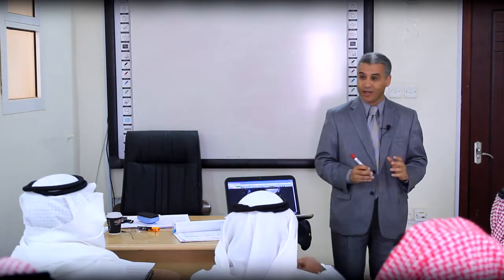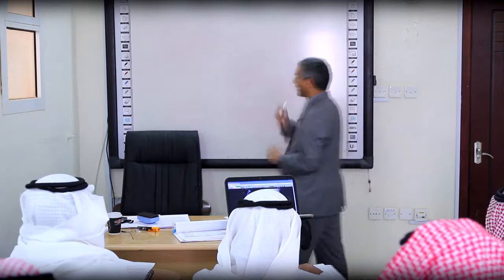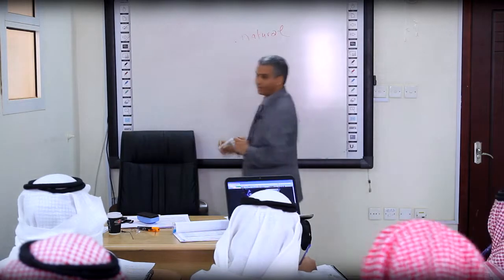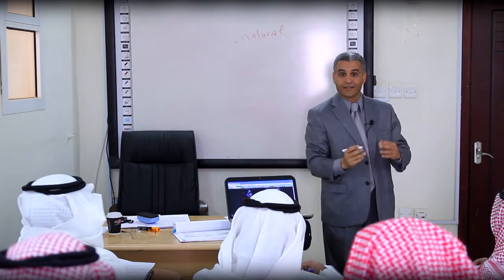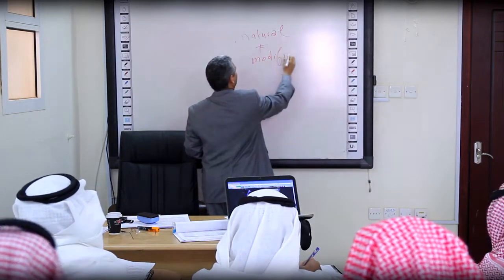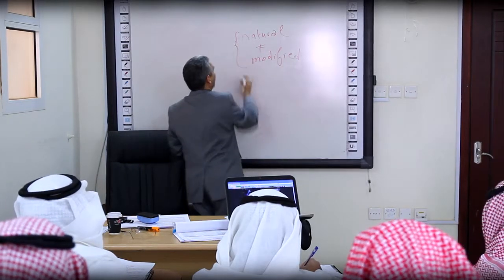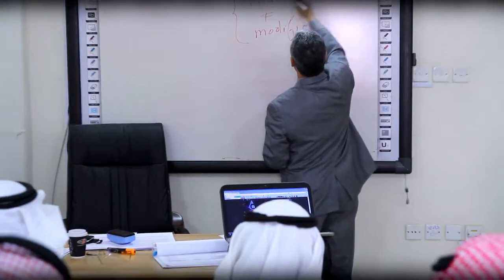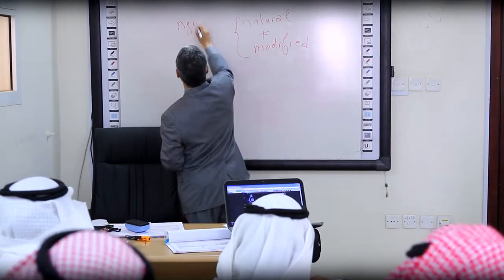Usually, people protest for human freedom, not for the agricultural freedom. So here, what is meant by agricultural freedom is that agriculture should be free. And freedom of agriculture here means that agriculture should be natural. Okay? And the opposite of natural here is modified. Is that right? Modified. So if you take natural and modified here, we are talking about agriculture. What is a natural agriculture and what is a modified agriculture?